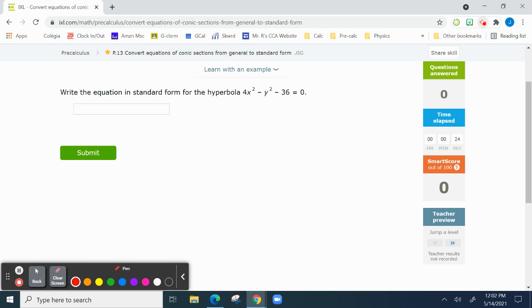So remember, if you want the easiest way, start by writing the general form of the equation. For a hyperbola, that's (x minus h) squared over a squared minus (y minus k) squared over b squared equals 1. So now we have to change this into that form. So what are we going to do? Well, first we notice there doesn't seem to be anything that would leave you with an h or a k.